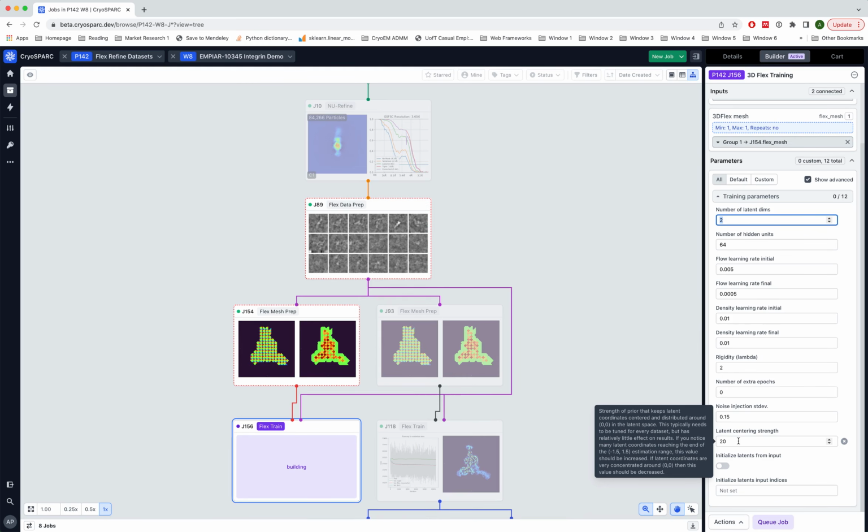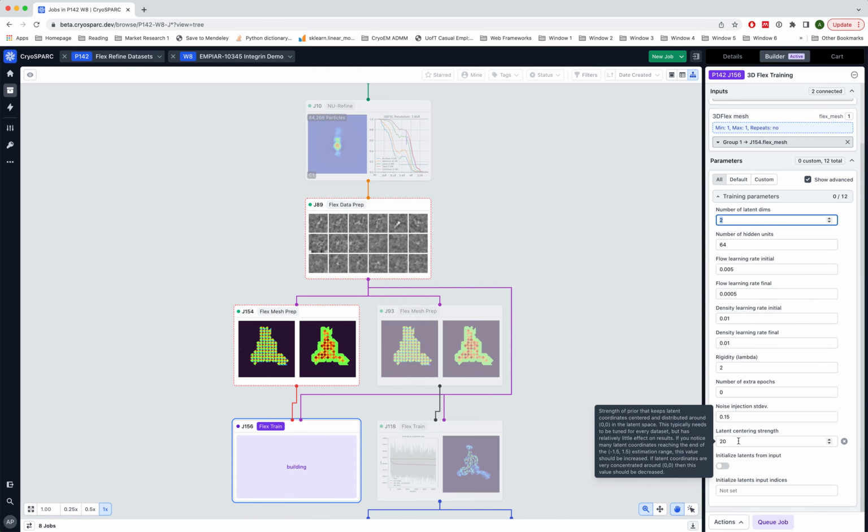We haven't yet figured out a way to automatically tune this parameter, but at the end of the day, if you're seeing that latent coordinates are all being estimated very close to 0, meaning that the latent coordinates are all being forced to be too close to 0 during training, that means this parameter is too large.